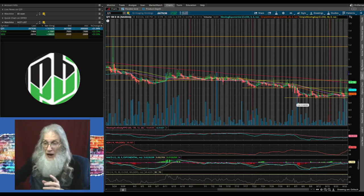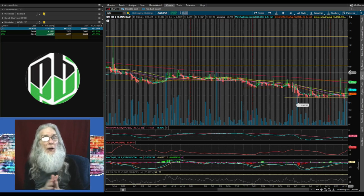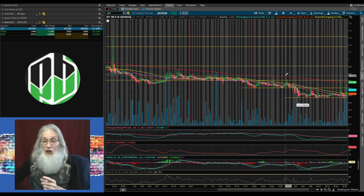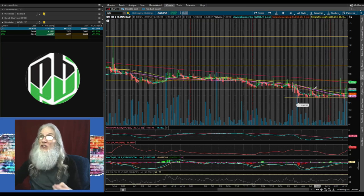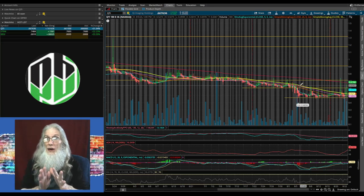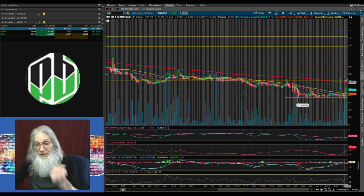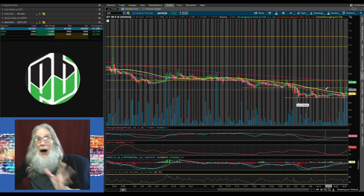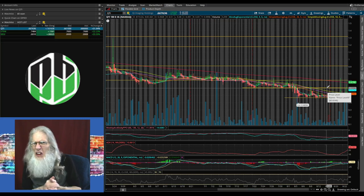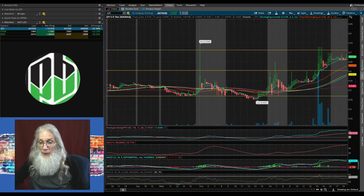Now we've got our entries and our exits. Those are two prices you can choose and calculate — I'm going to make this much money. What's left? How much money am I risking? So now we've got to get our stop loss, and we get it from these as well. I'm not going to ignore our SMAs — our simple moving averages — they too are supports and resistances; moving supports and resistances we always have to take into regard. But you can't just use an indiscriminate number for a stop loss. You have to use an exact number and we get that number by looking at our supports and resistances.